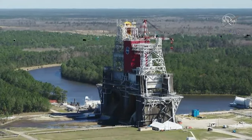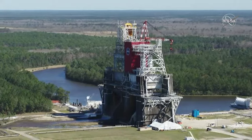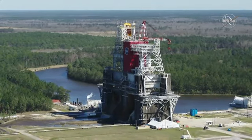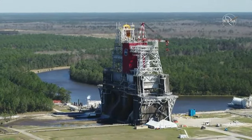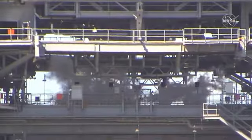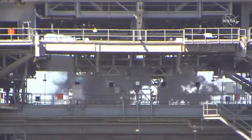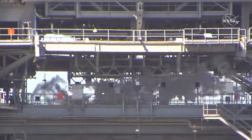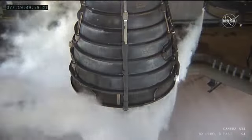We're trying to at this point maximize the amount of commodities that we've got here in the test facility. So we're playing a little bit of a game where we've got crews that have been on for a number of hours, and 12 hours roughly, they'll time out. We want to make sure that we don't have to end the operation any earlier than that, so we're really trying to maximize that. So they're in the process of working that with the nitrogen and helium, liquid oxygen, and liquid hydrogen.